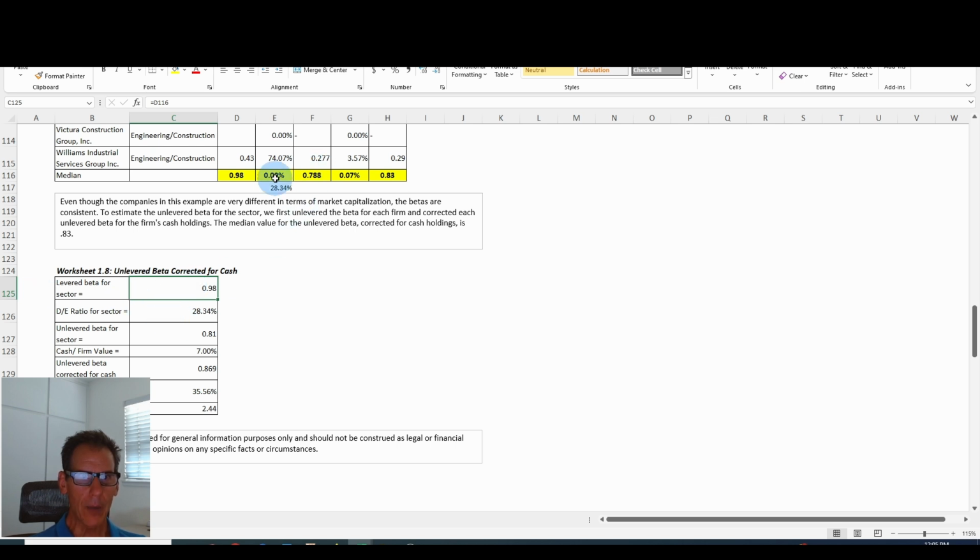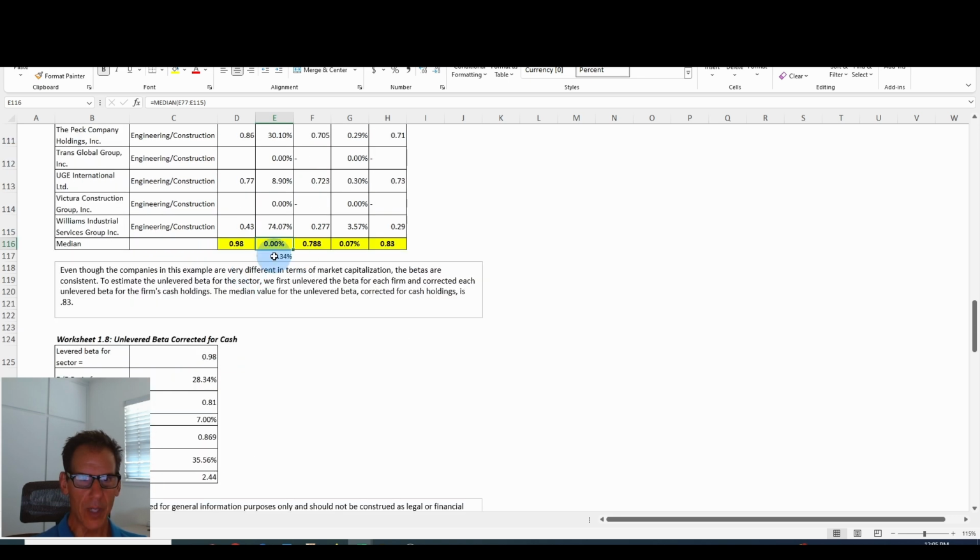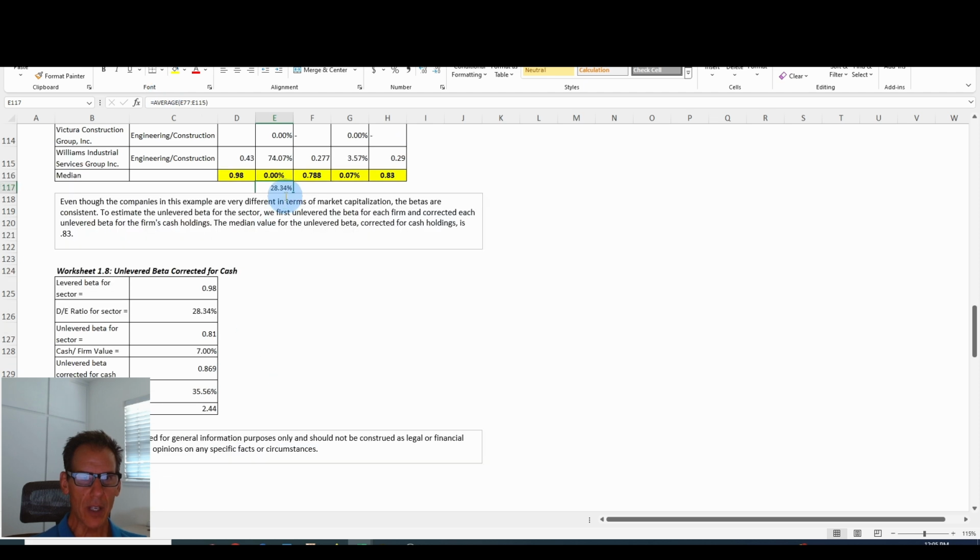Now we have a debt to equity. If we use a median, we're going to get 0, and that's not accurate, even though you can see here the median does look like 0. We're going to use some debt, all right? So I took an average. This is subjective. If you want to use 0, you're going to recognize what you're saying is this project is not taking on any debt, and it might not, because the structure is a little funky. We're using short-term debt, and with this 28.34, the results will do both. Evaluate and see what it does in terms of the final outcome.